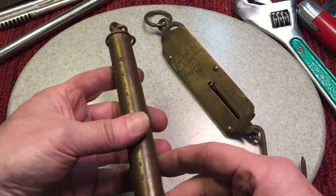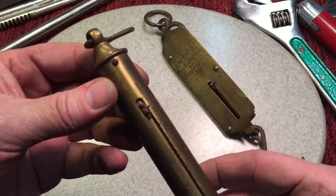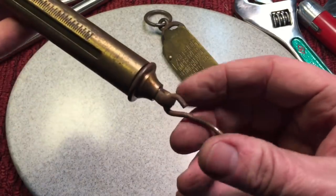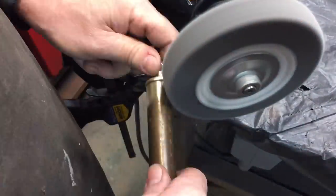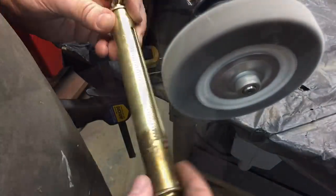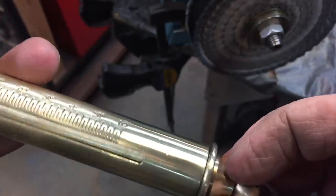Now obviously something like this — an antique — you wouldn't want to destroy by cleaning it up. When you're dealing with brass and especially an antique like this, you do not want to go to the belt sander or anything like that. You can wire-wheel the clips and little rings because they're probably a cut steel, but as far as the body, you have to go with a soft fiber wheel. If you look at the top of the scale, this is just the way it comes off the fiber wheel — it's a satin finish. But I took it to the buffer and buffed out the bottom — you can see the difference, it has a little more luster. I prefer this one.